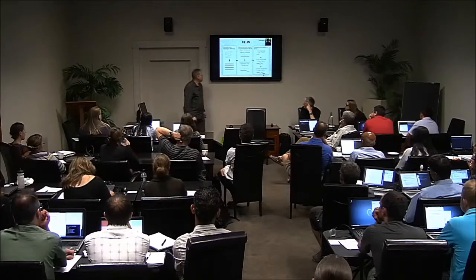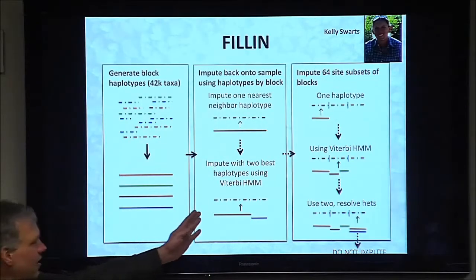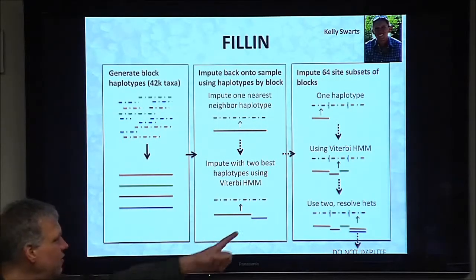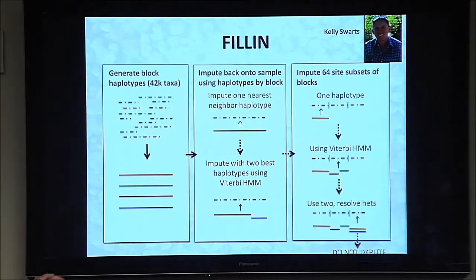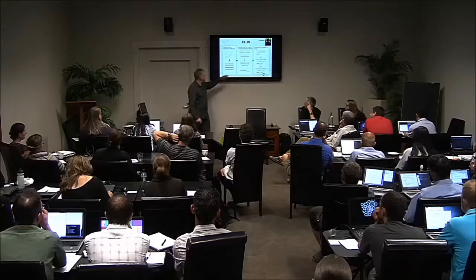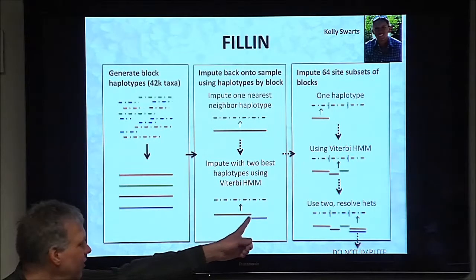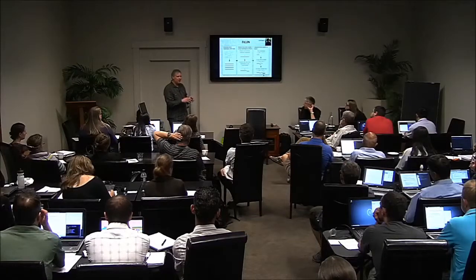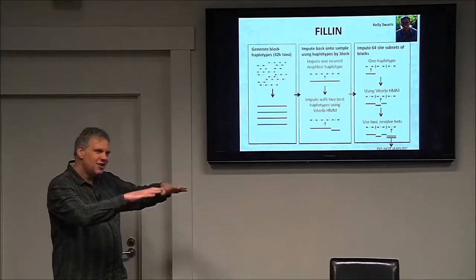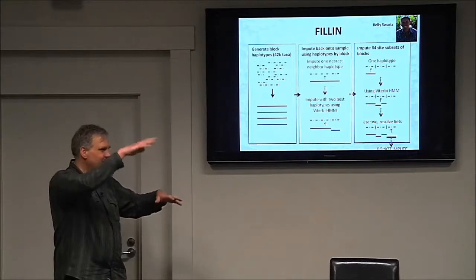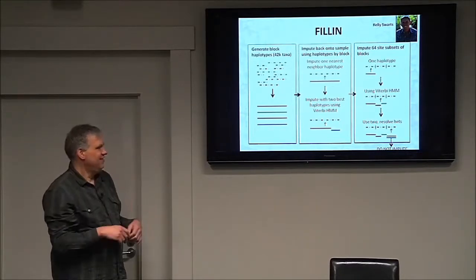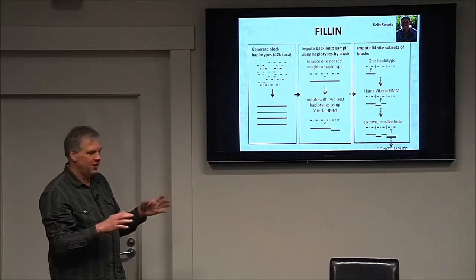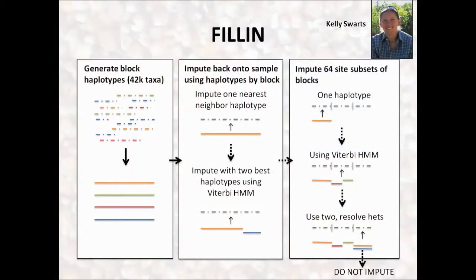Or maybe in that window it's a combination of two parents with a breakpoint in between. Well, that looks just like that Viterbi stuff, the HMM. So you could try to figure out with the HMM where that breakpoint is. So this would work if you're searching for the best haplotype, and you find two that each look pretty good on their own, but neither of them is really great. Neither of them really explains the full thing, but there are two of them that sort of beat out all the others as the closest to the thing you're trying to impute.